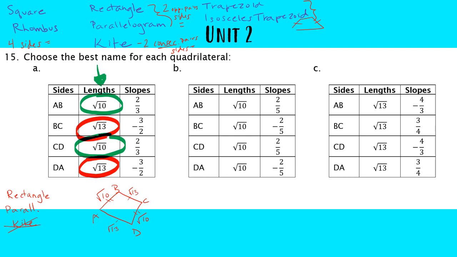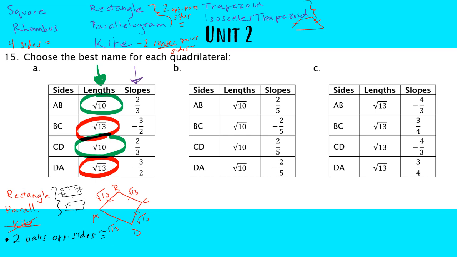So the first thing I want to write down is how every time you narrow down your choices from the original 7, you want to explain what it is. So in this one, the first thing that narrows down my answer is that I have two pairs of opposite sides congruent to each other or equal to each other. So that narrows down half my answer. But I still have to decide between a rectangle and a parallelogram. And the only thing that's different about a rectangle and a parallelogram is that a rectangle has right angles and a parallelogram does not. But they still have opposite sides equal to each other. So the last thing I need to do is look at the slopes, and that is step 2.